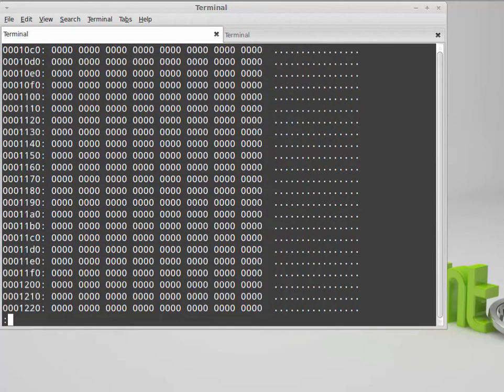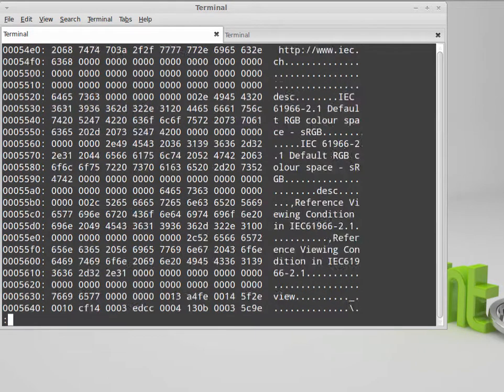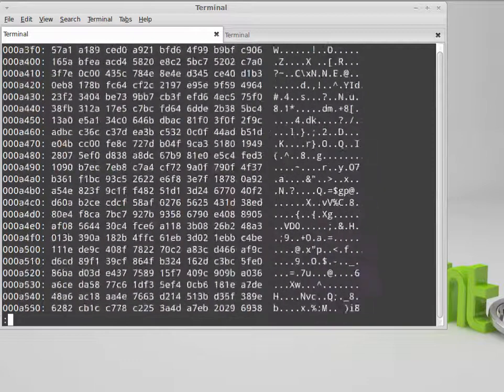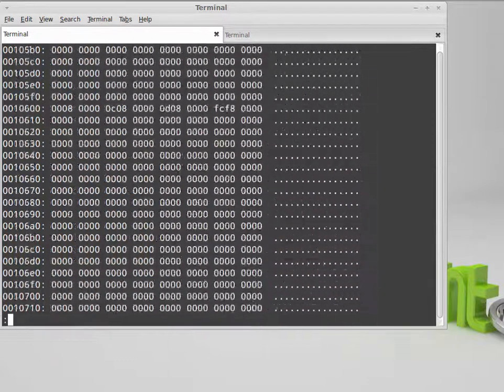Let's take a look. Okay, so at offset 5200 we find there's a JPEG file, FFD8 FFE0 is the header for a JPEG file. Let's see if we can scroll down to see our next file. And look, there's some content right there.